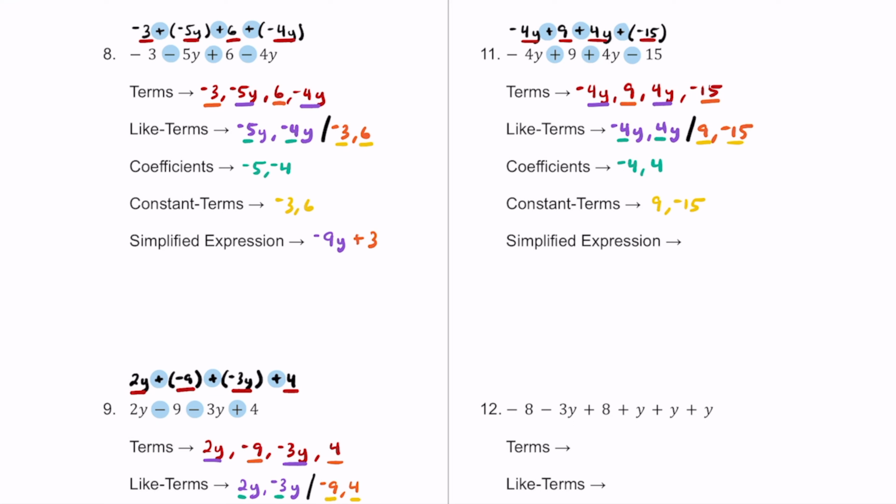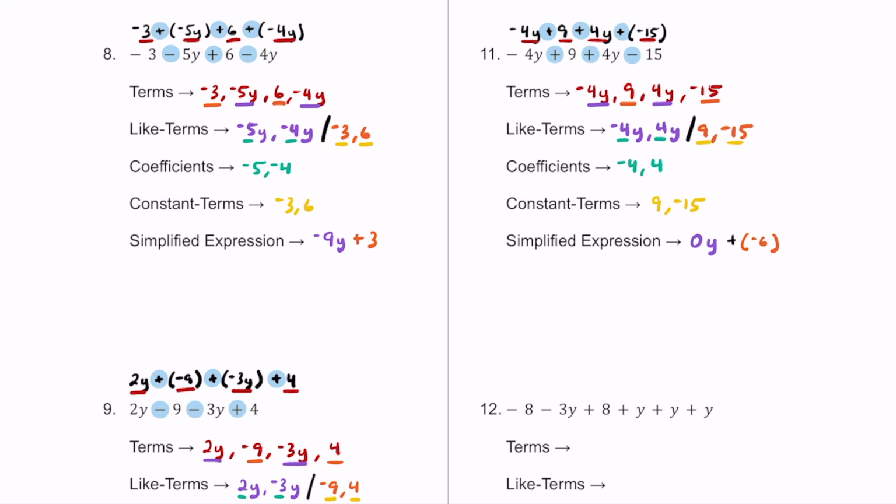If you go ahead and simplify this, we can add the like terms together. So negative 4y plus 4y. If you add their coefficients, we actually get 0, right? Because they're opposites. So negative 4y plus 4y is going to technically be 0y. I'll go ahead and write that right now for just a moment. And then if we add this 9 plus negative 15, that's going to equal negative 6. So we have plus a negative 6 here.